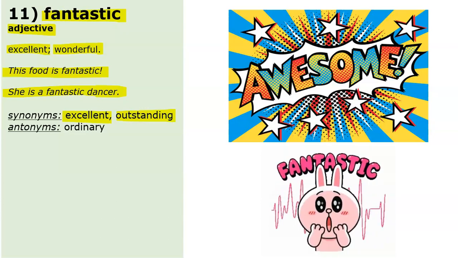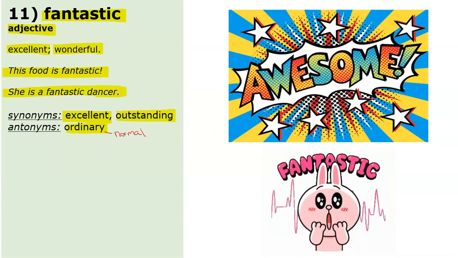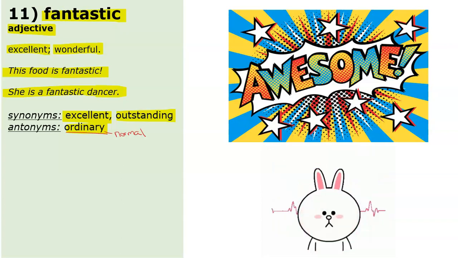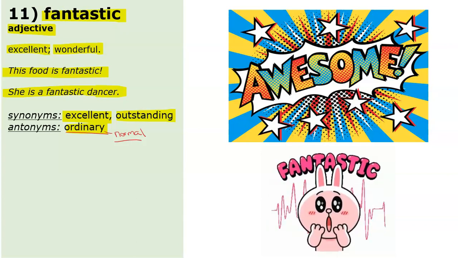And the opposite is ordinary. Ordinary is the same as saying normal. There's nothing special about it. I can say I had an ordinary lunch today. There was nothing special about my lunch. It wasn't great, it was just normal. But if my lunch was amazing, I can say I had a fantastic lunch today.